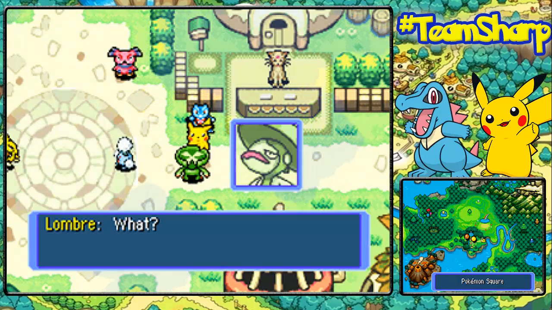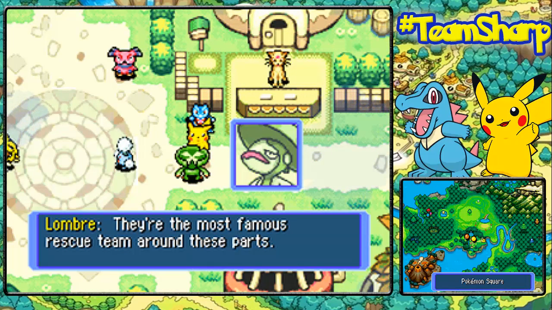Hey, who are those guys? What? You don't know? It's Alakazam's team. They're the most famous... I feel like Lumbre should have a different voice. They're the most famous... I don't know. We're just gonna stick with it. Everybody's gonna have the same voice. This is gonna go well. They're the most famous rescue team around these parts.